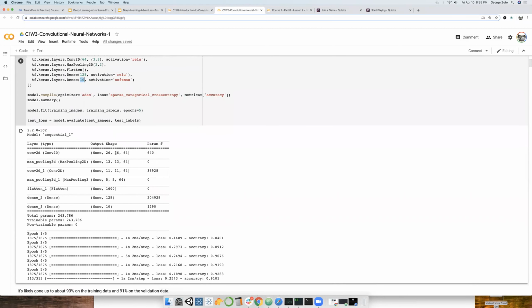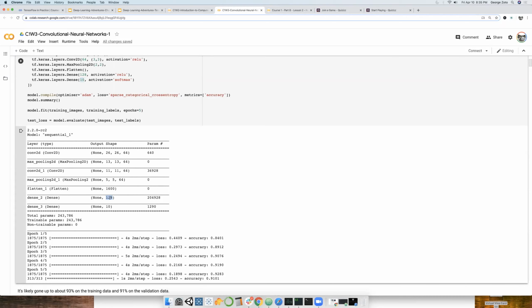And you'll see from 28 by 28, we go to 26 by 26, we halve it to 13 by 13, then 11 by 11, we halve it again, and then we go to the 1600 number. Now, there's a very specific formula that gives you this number. This would be how many weights and how many biases you have for each one of these layers. The easiest way is from this layer, for example.